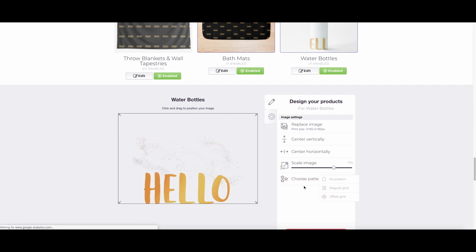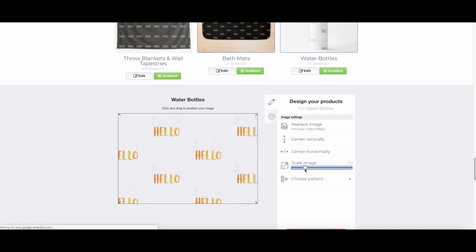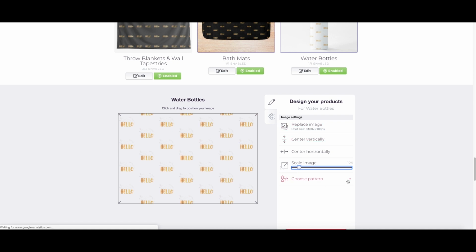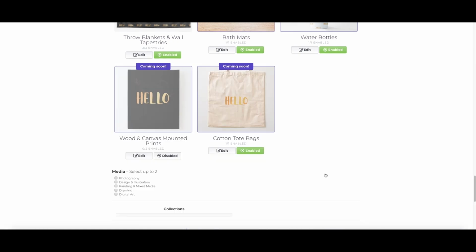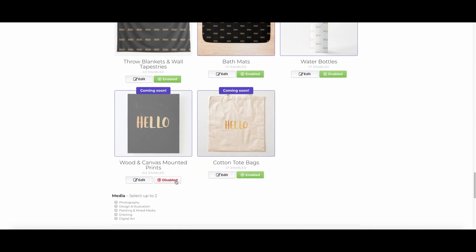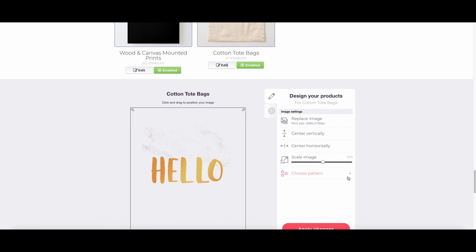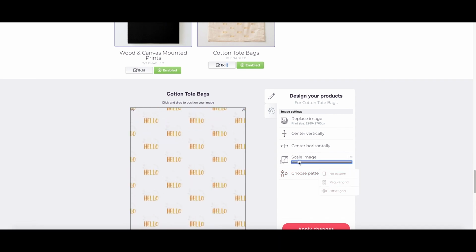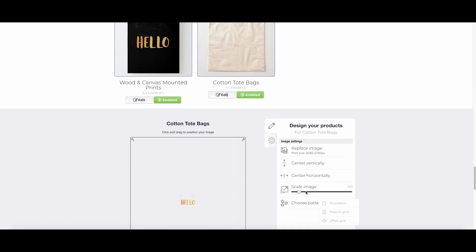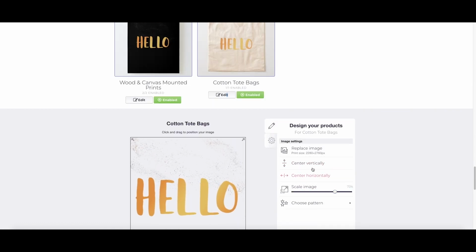Choose pattern, offset grid, which I believe is the scattered version. For this one, I'm just going to do no pattern and just put a big hello.